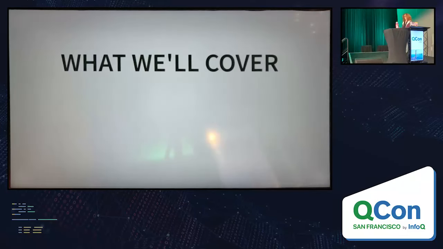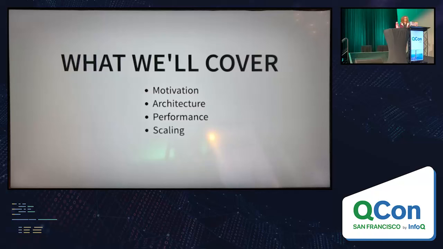So what are we going to be talking about today? We're going to be talking about how we built this scalable, high-throughput timer system at OneSignal. We're going to be talking about the motivation behind building it in the first place, the architecture of the system itself, how the system performed, how we scaled it up, and some future work that we are maybe thinking about doing in the system.